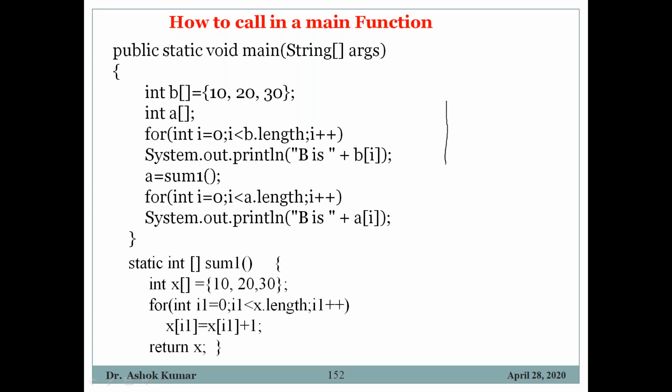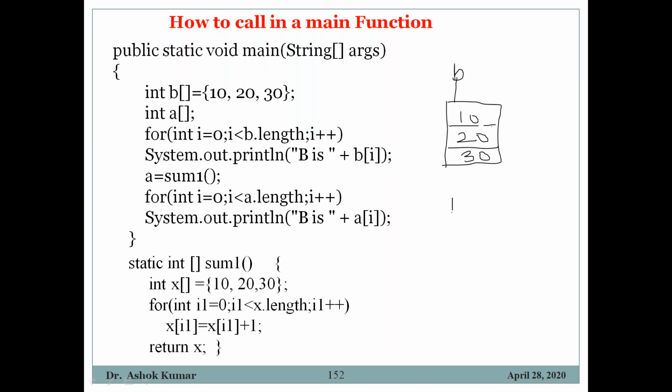Here the very first line will create an array B with size 3. So this is your array B and its size is 3. I'm going to draw it here. This is an array with 3 elements. The first element is 10, the second element's value is 20, and the third element value is 30. And the reference to this array is B. So this is our variable B.